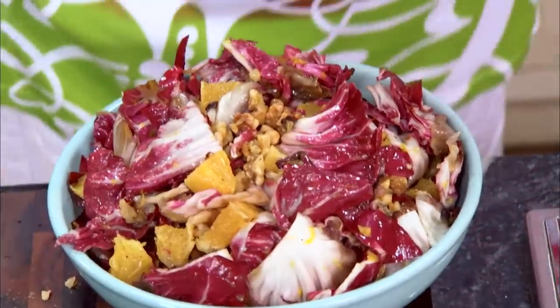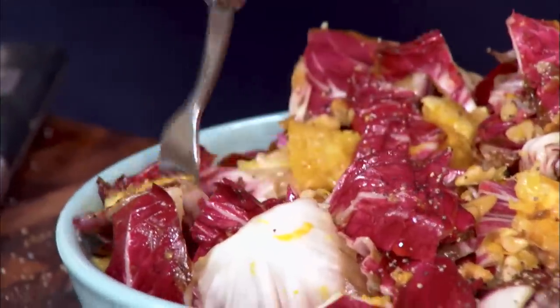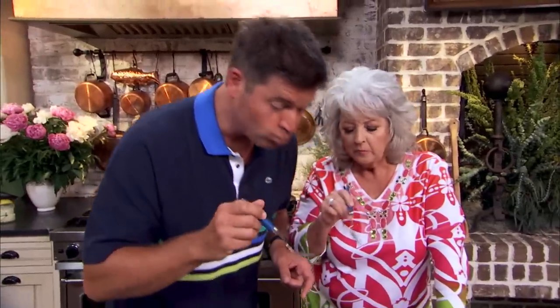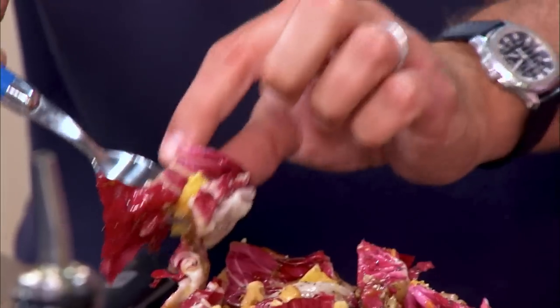Perfect, son. Let's have a taste, Mom. Because our artichokes are getting ready. I'm gonna get in there and get those nuts. The salt with the oranges just brings it out, doesn't it? Awesome grilled salad, y'all. This is delicious. And it's only gonna get better.